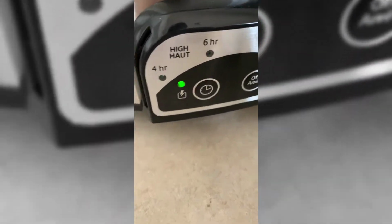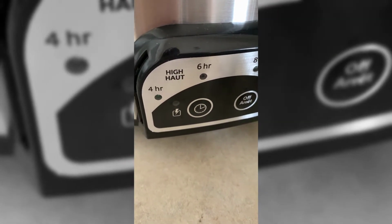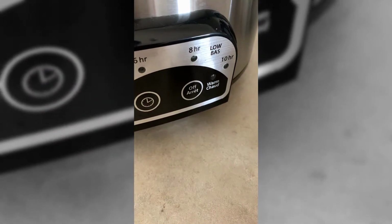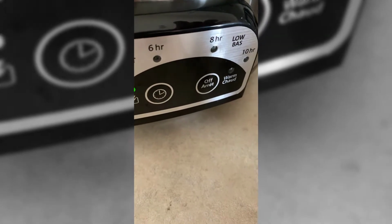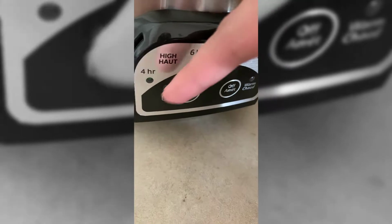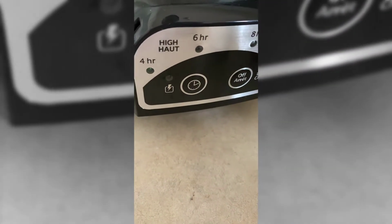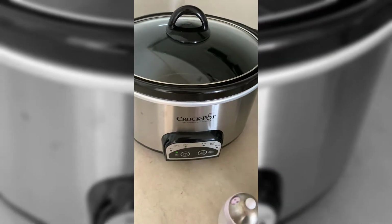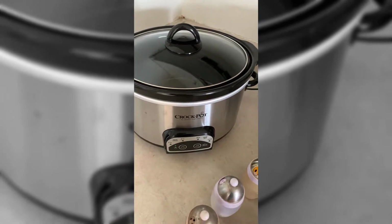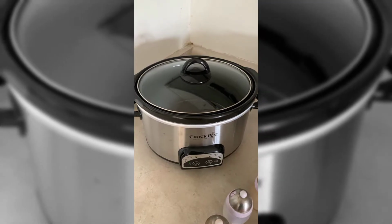So right now it says it's connected to the electricity, it's on outlet. As you can see, it's 4 hour and 6 hour on high, and 8 hour and 10 hour on low. Depending on your choice, you can go with either these two or these two. These two are high and these two are low. So basically it will cook the stew or whatever it is, and then it will turn it off after the set amount, like 4 hour or 6 hour. It's pretty much very simple and very, very effective. I really love this thing.